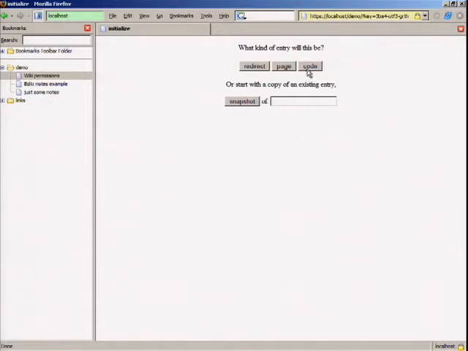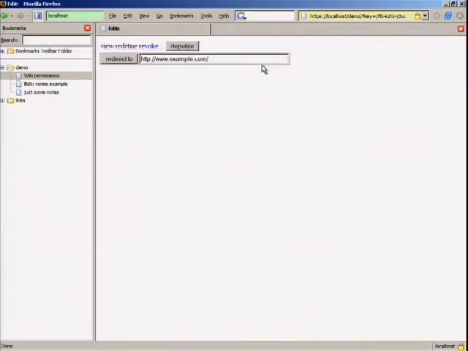So the last one I showed you was a code page. I guess we'll create a different one this time. I'm going to create a redirect. And so I get an editor here that looks a lot different than the one we saw last time. What's happening there is I'm forcing the user to initialize the state of the editor before they start editing. And the way I'm doing that is just by the shape of the reference graph.